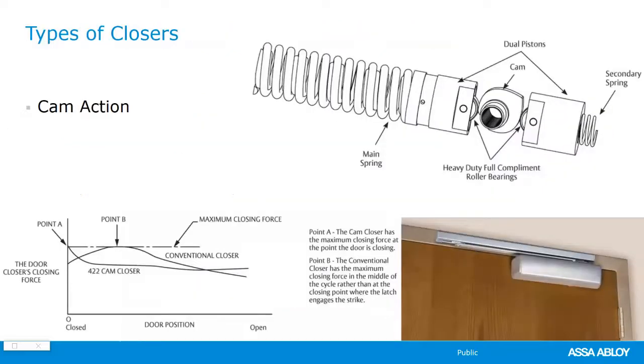Now, all of those were rack and pinion style door closers. This next one that we're going to show you about is cam action. Cam action is also available from several brands: Norton, Sargent, Corbin Russwin, with different model numbers. And it's a very efficient way to open and close the door. It allows you to overcome some of those stack pressure issues, weather stripping, seal, gasketing issues, and then also meet ADA guidelines just because of its innovative design. So we're going to watch a quick video on the cam action closer and then continue.